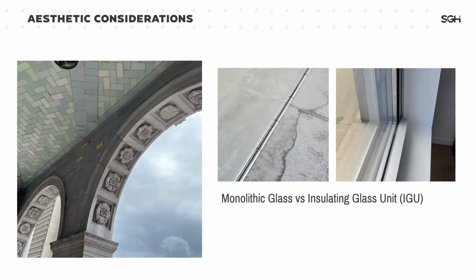One important thing to note is that in this application, since the glass curtain wall does go all the way down to the ground, you're going to need to explore safety glazing options and using laminates and different interlayers to create safety glazing in that area, or potentially tempered glass.